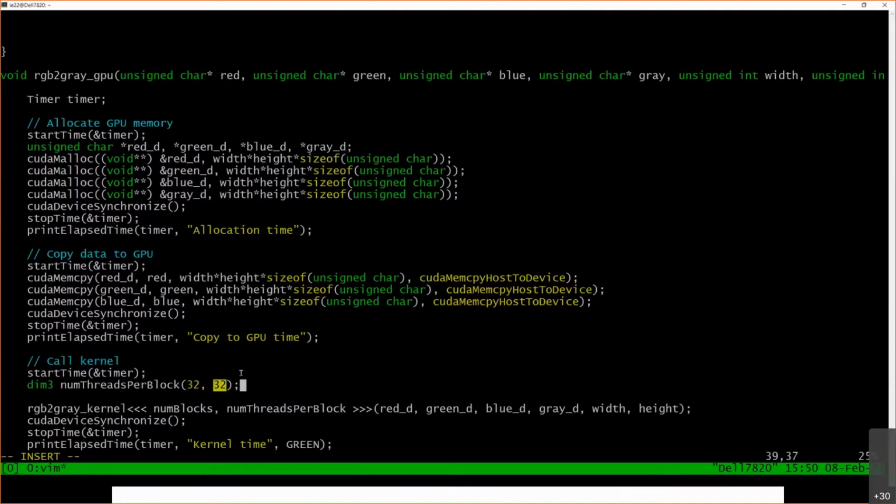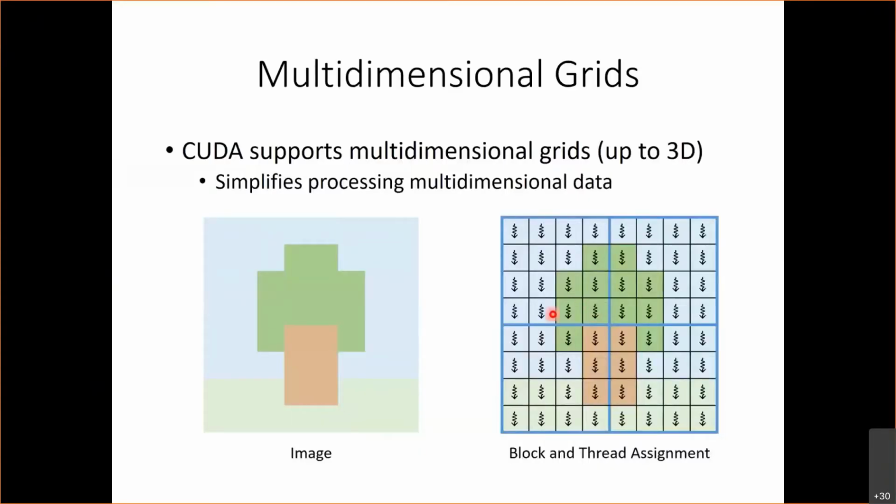Now I need to define the dimensions of my grid. So what are the grid dimensions going to be? In other words, how many blocks am I going to have? Well, the number of blocks is also going to be a multi-dimensional value. Over here, my number of blocks is going to be 2 by 2. How did I get 2? Well, I got 2 because I have a total of 8 threads vertically, and when I chose to have 4 by 4 blocks, then the number of blocks is going to be 8 divided by 4, which is 2.